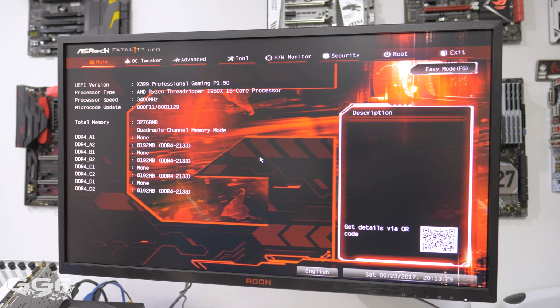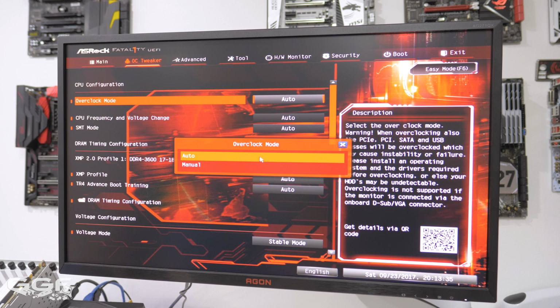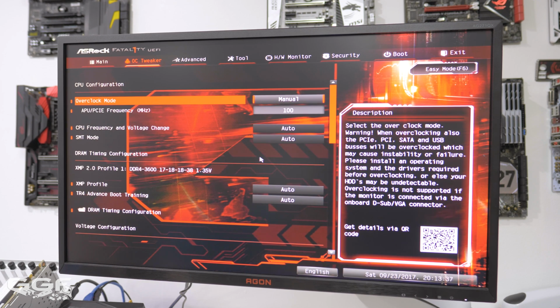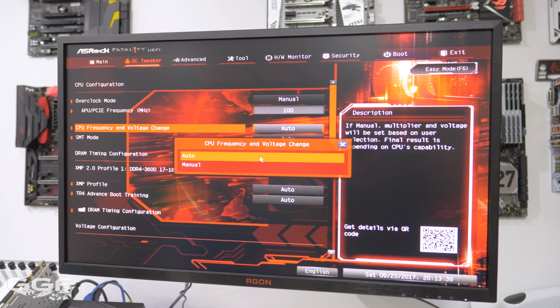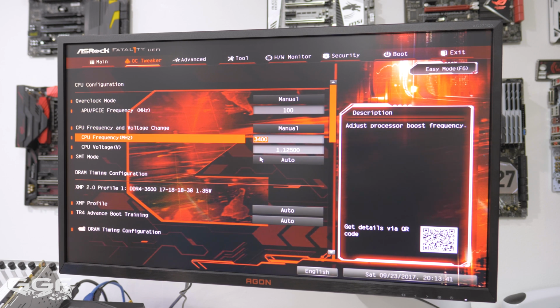So let's have a look here. We're at the BIOS, the main screen, and we can see everything's pretty much default. The memory's default and the CPU is default, so we don't have to do much. We just have to go to this first step here. We can leave that the same. We can go down to manual settings, so I'm going to put in, say, 4100 there. Now I have done some little testing before, which I'm not going to show in the video here.